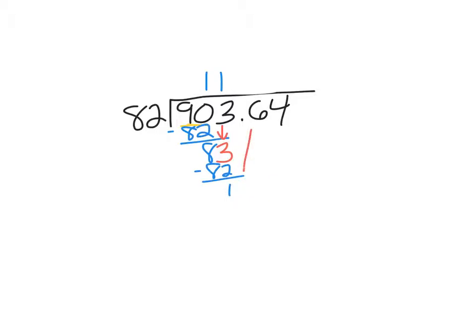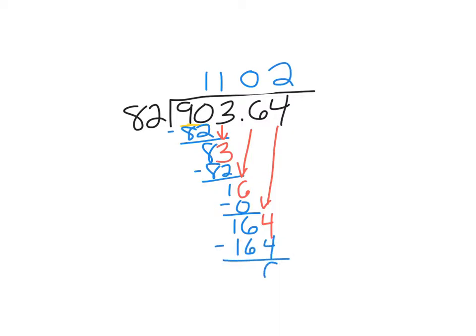Next step again is to just bring down my next value, making that now 16. 82 is obviously much bigger than 16, so 82 will go into 16 0 times. Since 0 times 82 is 0, that produces a remainder of 16. Now that allows me to bring down my next value, and that makes this now 164. If you did 164 divided by 82 in your calculator, you're going to get an even 2, which means it goes in exactly 2 times. Since 2 times 82 is 164, I get a remainder of 0.